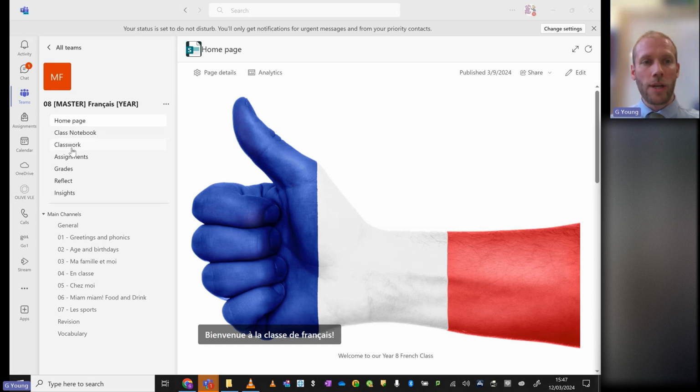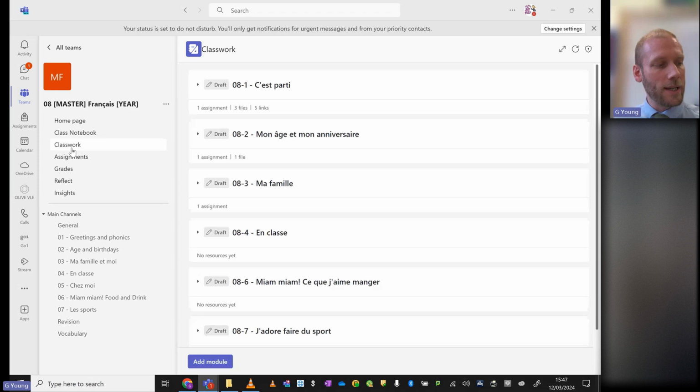What it allows you to do, as we're going to see shortly, is create and organize everything together in something called modules. That can include assignments or homework tasks. It can include importing notebook pages from OneNote or even full sections from OneNote. You can add in web links and files of any sort, and you can even add in what would be the traditional Teams channels down here, if you want a message or chat feed.